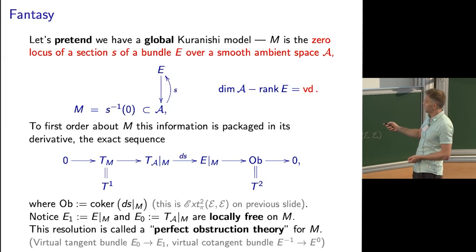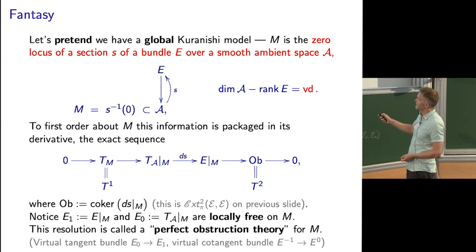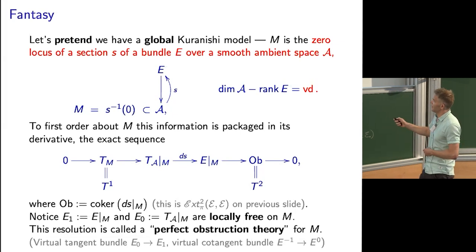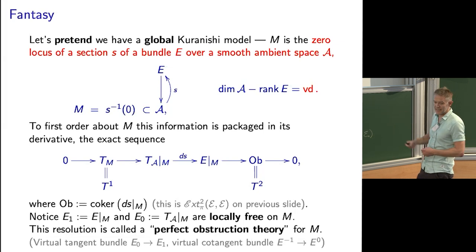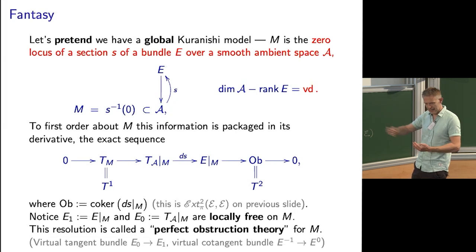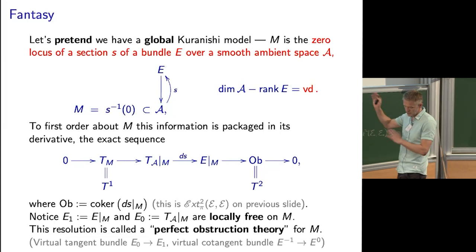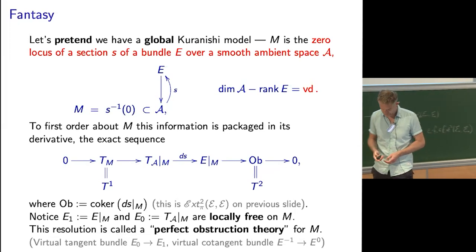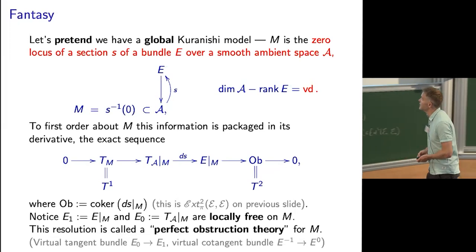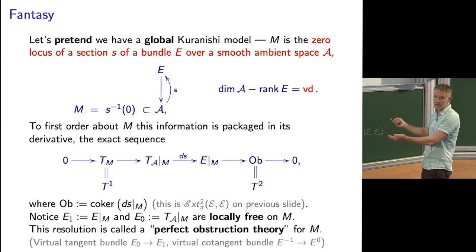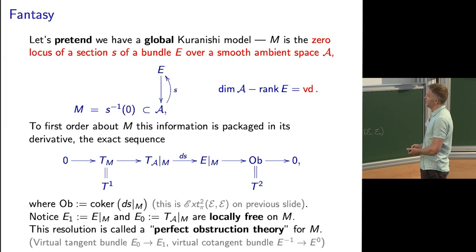But somehow on the previous slide, I would have taken these two guys to be a minimal possible dimension. But it doesn't matter. You can always add on some kind of smooth direction to A and some extra piece of E, which is cutting out the origin in that extra smooth direction. And it doesn't change this up to quasi-isomorphism. So there's some homotopy hidden in this that I'm not going into. I don't think my answer helped there, but anyway. Okay, so in some sense, this is the key slide, or this is the main idea. And now we try and make it a bit more precise.